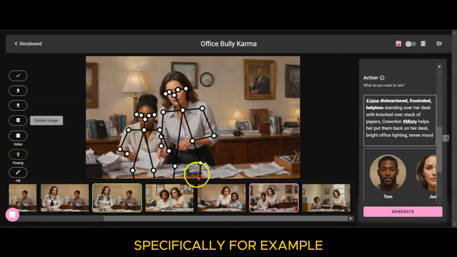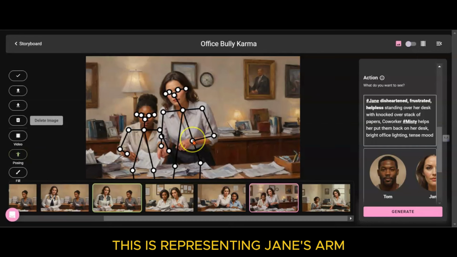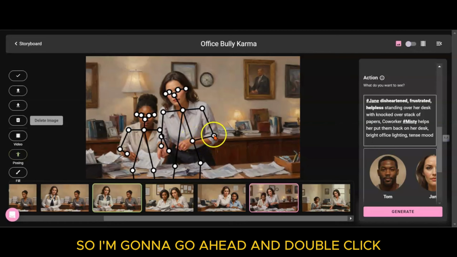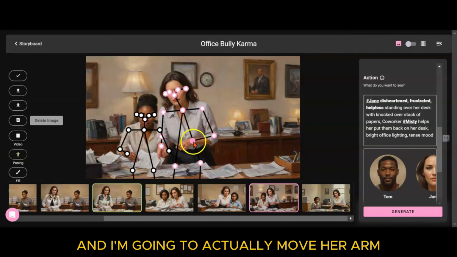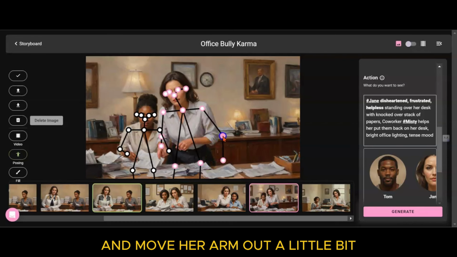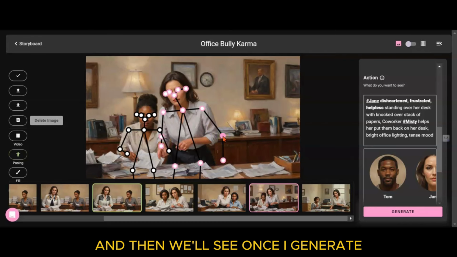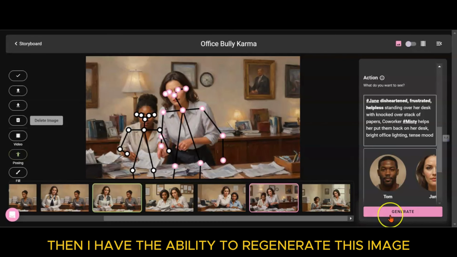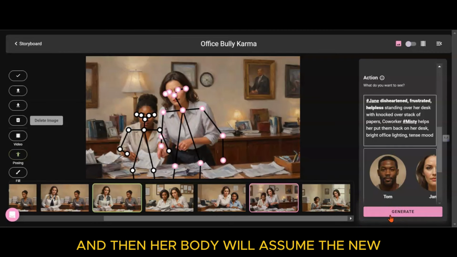For example, this is representing Jane's arm. So I'm going to double click, and I'm going to move her arm or her wrist down here and move her arm out a little bit. Then once I generate, I have the ability to regenerate this image, and her body will assume the new position that I've given it.